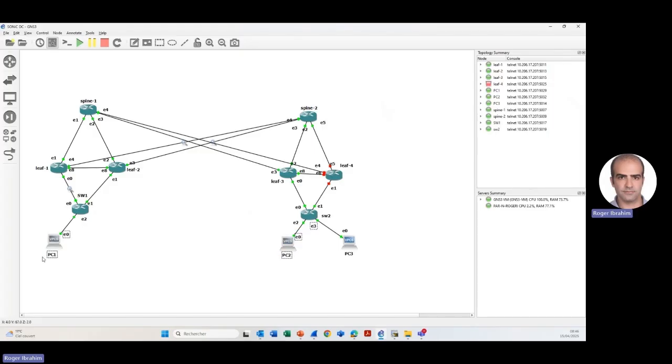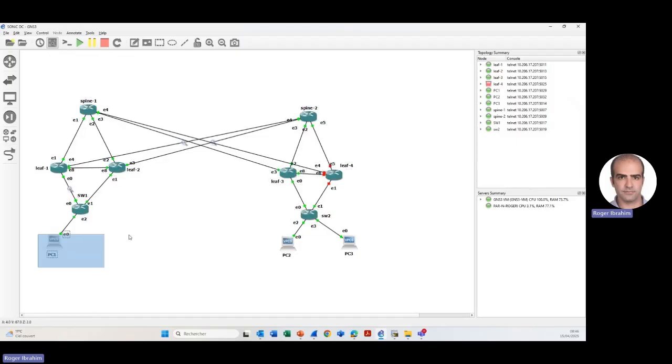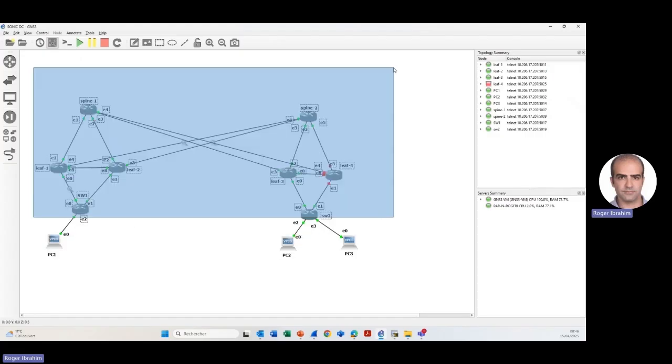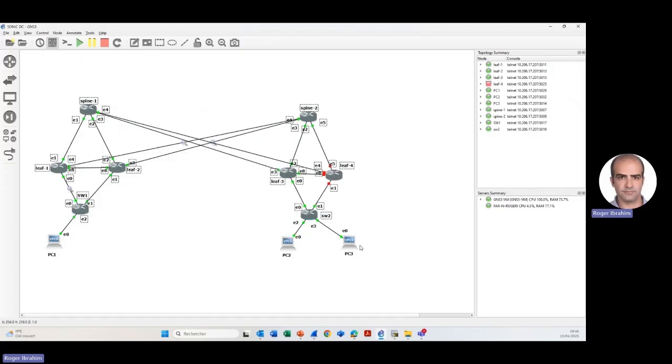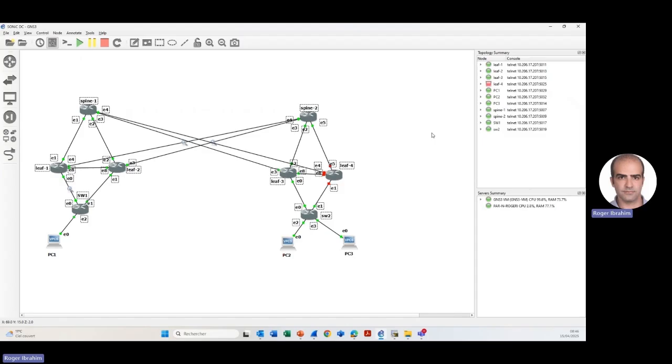So the data center fabric has to bridge the frames between PC1 and PC2, and it has to route the frames between PC1 and PC3, PC3 residing in a separate subnet and separate VLAN. So the data center fabric will have to do routing and bridging for that.